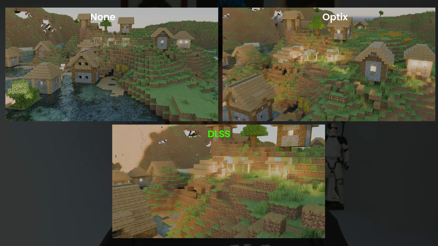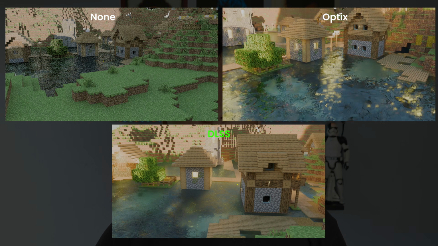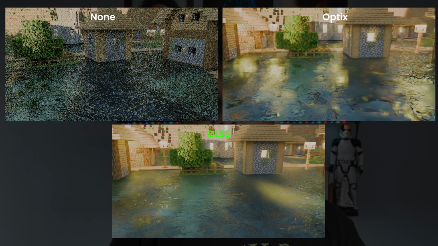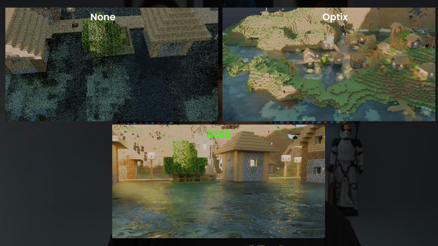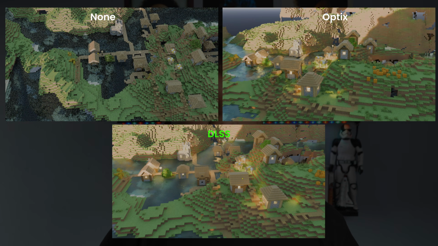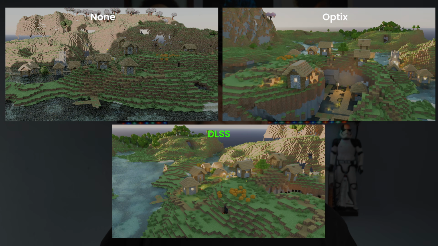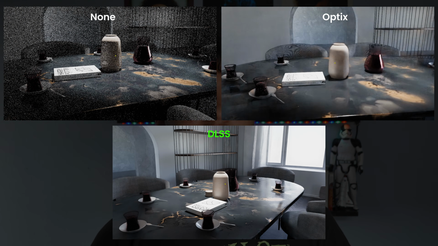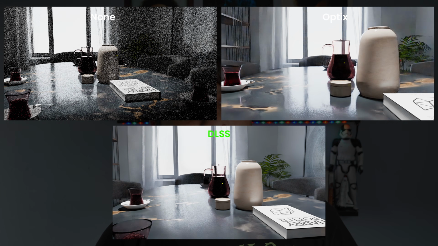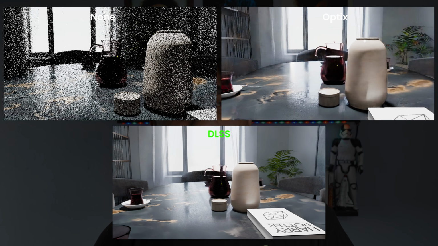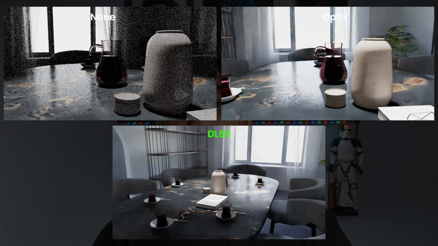It's a Minecraft scene I used in one of my previous videos and you can really see a difference here. The other two methods aren't bad, but it's just annoying to see the scene without the proper lighting. DLSS just destroys the other options in terms of performance. And honestly, it even rivals Eevee. Finally, here's a scene with an indoor dining table and some stuff on it, and it's not even a competition. DLSS breezes through this while OptiX is struggling to keep up.